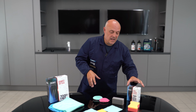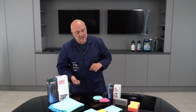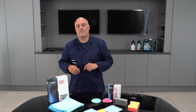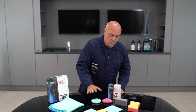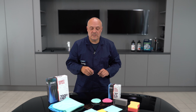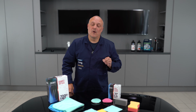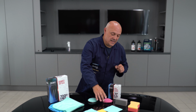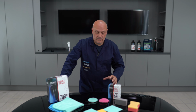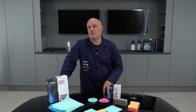Then for the ZC booster and the ZQ5 wheel coating, we were looking at these finger pads. We eventually selected this particular one primarily because it allowed us to work the product more efficiently and for longer. When we did the test against the pink one, we found that when we were trying to distribute the product and move it around, it helped the product flash off much quicker, so it didn't give us the working time.